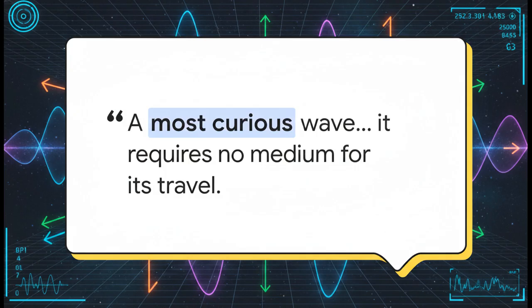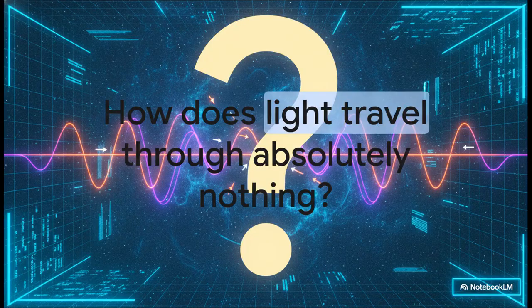The mechanical waves we're used to every day, like sound waves traveling through the air or ocean waves crashing at the beach, they absolutely require a physical material to move through. But an electromagnetic wave? It doesn't. It can travel perfectly through the dead vacuum of deep space. Which should instantly spark a question in your mind. How on earth does light travel through absolutely nothing? I mean, if there's no water to ripple and no air to compress, what exactly is waving?